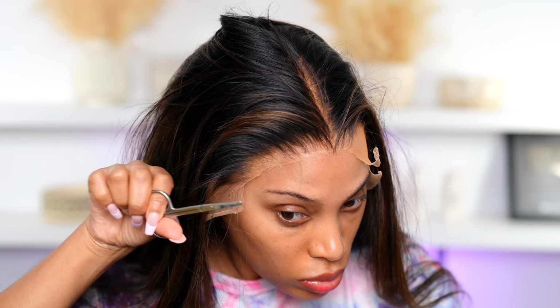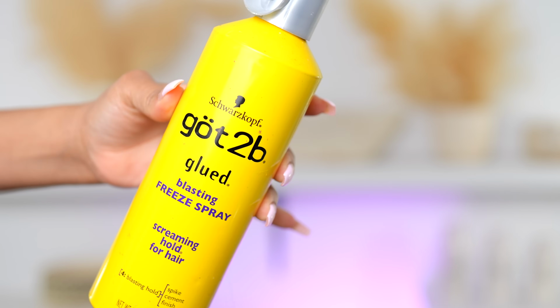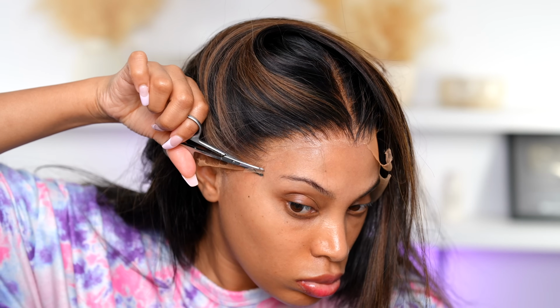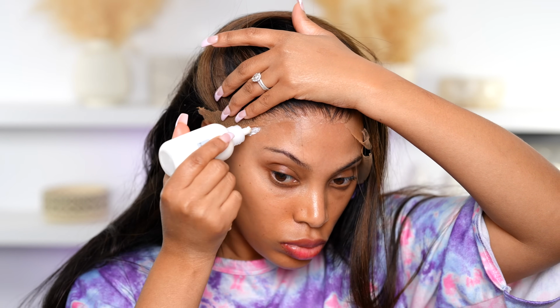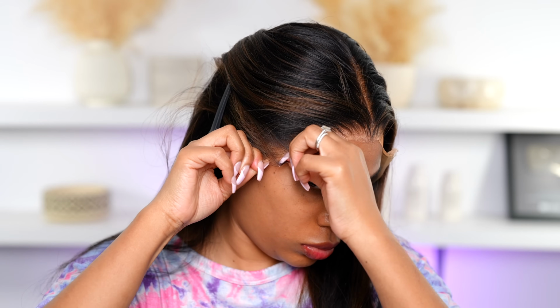Now when it comes to transparent lace, I'm going to use the Got2b Spray because this is actually going to help the lace to melt down really good. When I'm using HD lace, I prefer to use melting hairspray products for wigs, but when it comes to transparent lace, the lace is a bit thicker, and I just find that the Got2b works best with the transparent lace because it's not as thin as HD lace.